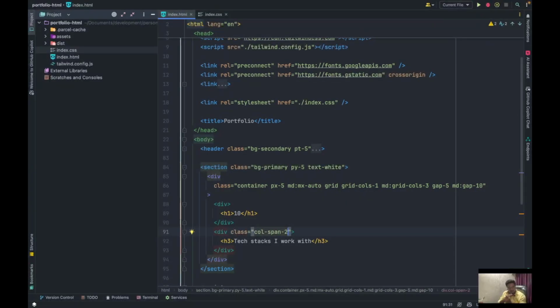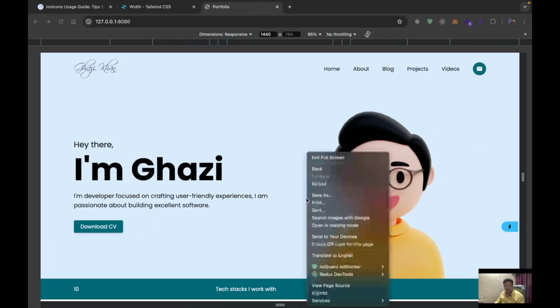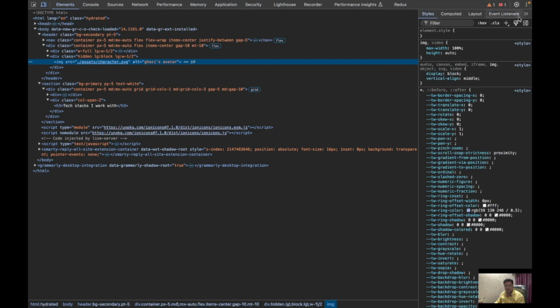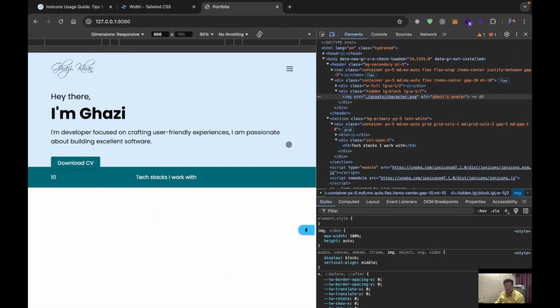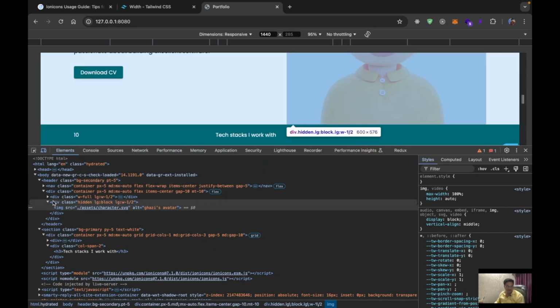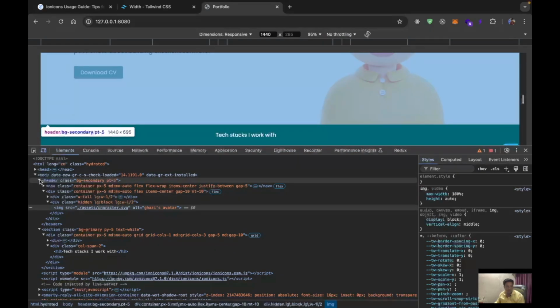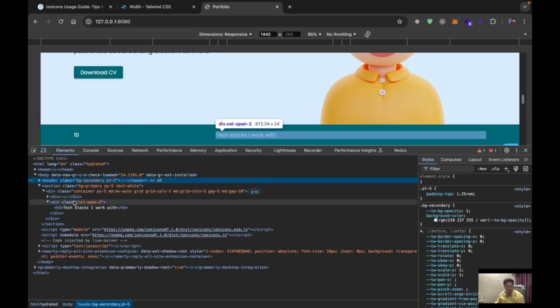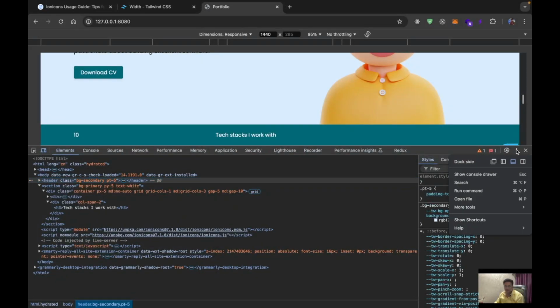First column will be there only already as it is, and then the second one will be spanned to 2 columns, so it will take the space of 2 columns. So now if I inspect this, I think this is good. Now if I inspect this item, not the header, just close that. Yeah, so this is taking the complete width, so it is spanned to 2 columns. So this is okay.